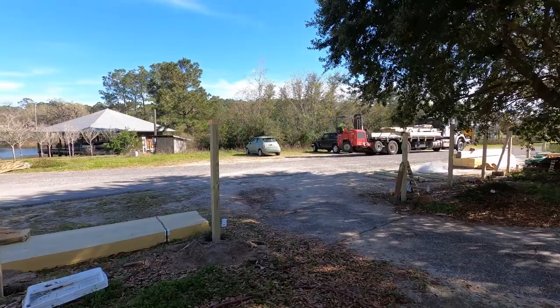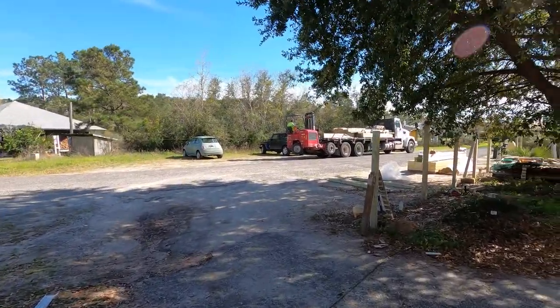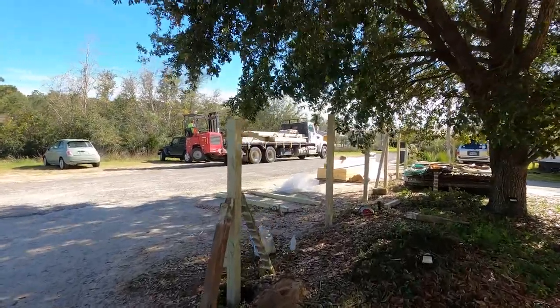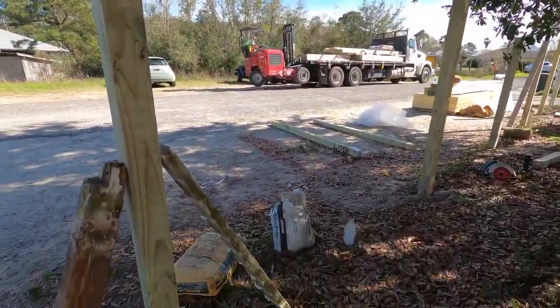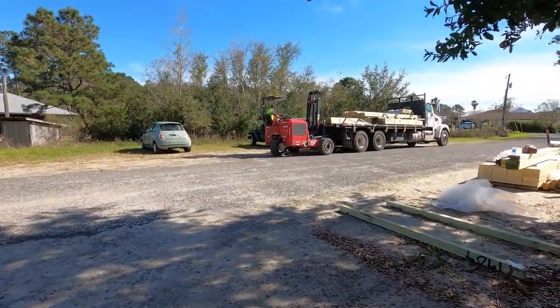So here we are, looking at the fence progress so far. As you can see, we've got the posts in the ground, and the posts are set into the ground about, well, I would say about 1'6" and set in concrete, and they're 8 foot apart. And they're 8 foot apart because of the boards that will be going on the posts, which are 8 foot long.